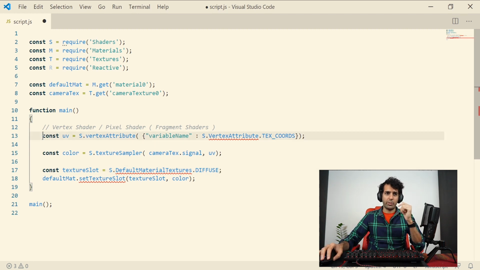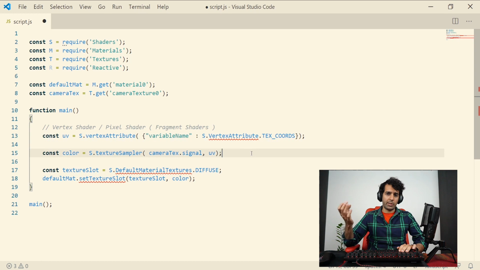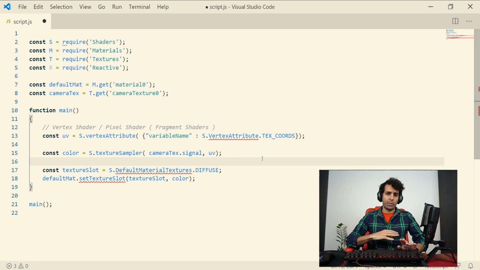So the interesting thing to note is, how do you know whether this code is going to run on the pixel shader or the vertex shader? So generally, if it's doing any type of vertex processing, it's going to run on the vertex shader, even if it's just calculating vertex-based values. And if it's doing anything like a texture operation or an image operation, it's going to run on a pixel shader. So as a rule, when you set up your code, Spark will try and move everything as far back as possible.